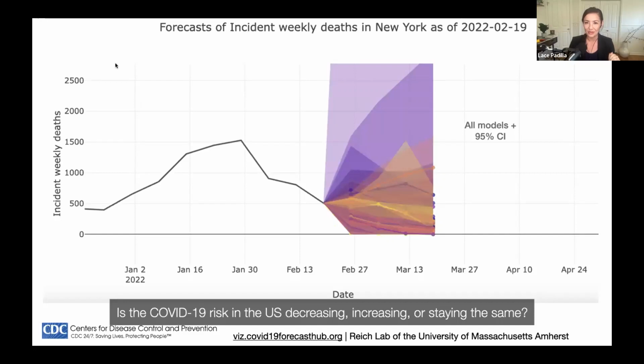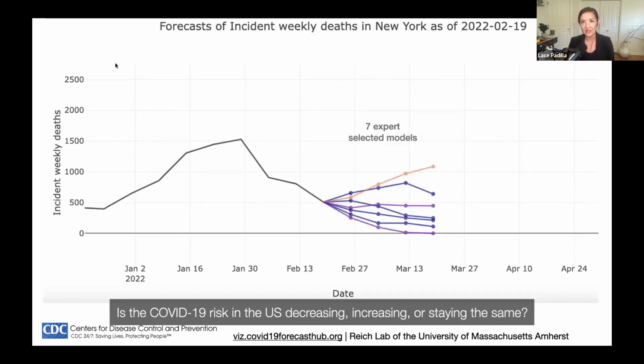But here's one of my favorite techniques, and I will tell you throughout this talk why I think this is such an interesting approach, which is to take a subset of all of the possible models and do it in some type of systematic way where you have an expert select the models for various properties, and to do that to represent the entire distribution, but allow people to see where the most likely direction that the risk could potentially go in. The really nice thing about this type of visualization is that the uncertainty is being communicated inherently. You have to build up the uncertainty in your mind by comparing the different possible outcomes rather than being shown the uncertainty explicitly in an interval.